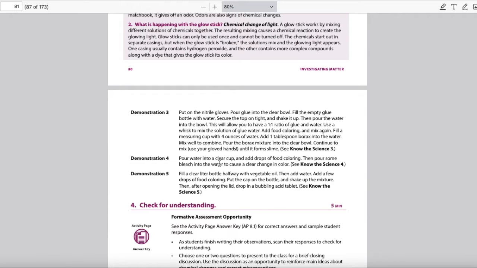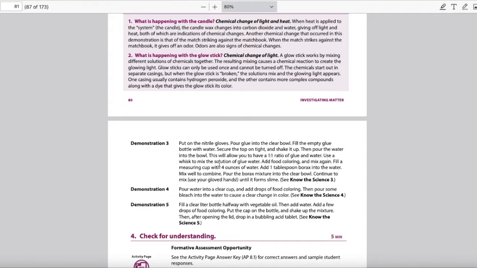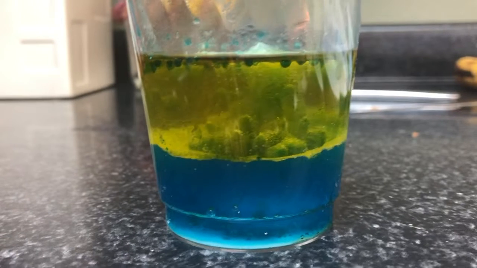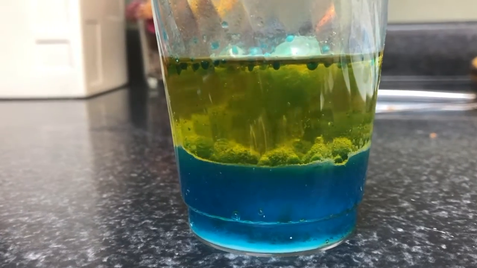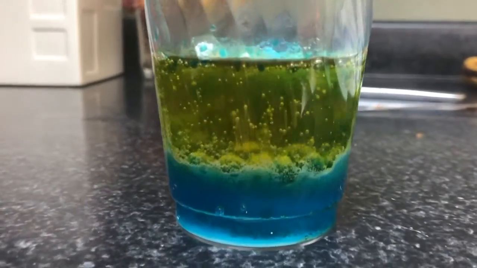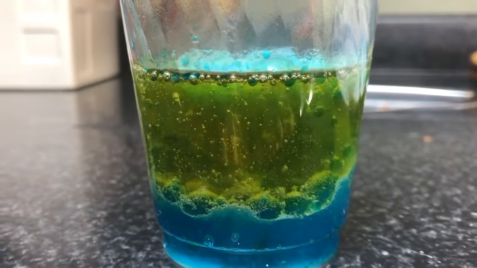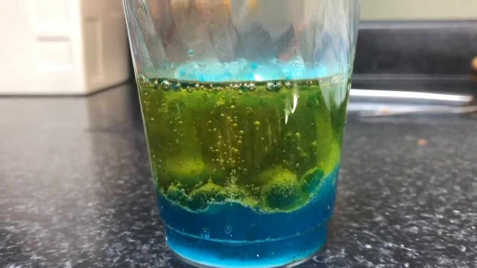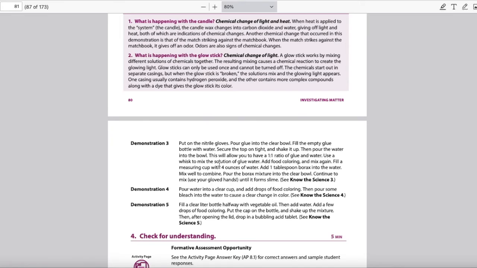The 4th one was looking at bleach and food coloring. And the 5th one was vegetable oil, water, and Alka-Seltzer tablets, so adding carbon dioxide to it to see what would happen. My kids really liked that. I took a video of that. I'll link it for you to see. When you drop the Alka-Seltzer tablet, it makes almost like a lava lamp type object because it reacts in the water and pushes the water into the vegetable oil, and you can see how matter is changed during that and what happens when the Alka-Seltzer tablet's completely done.